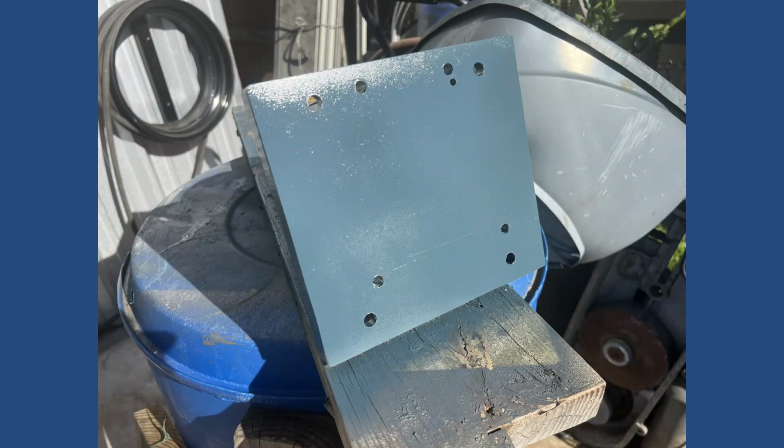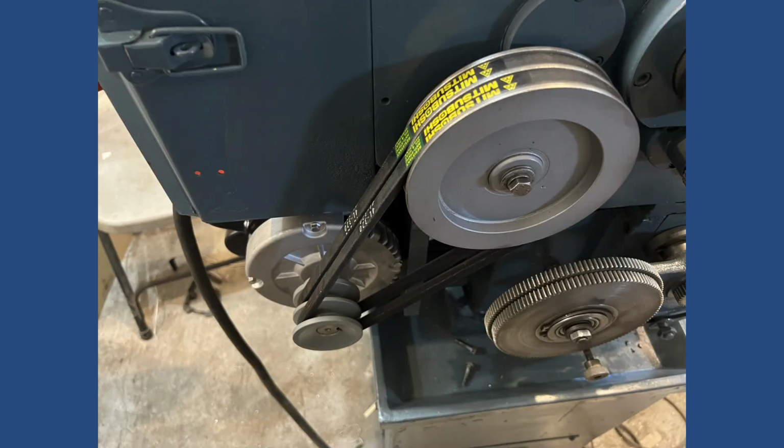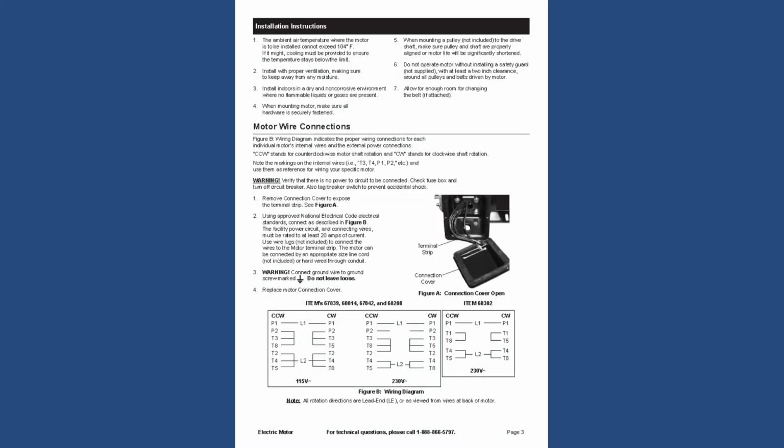So after making some threads on the plate, then I painted and I was able to mount the motor onto the lathe. I got the 2 belts from Ace Hardware and I put it all together. So finally, I thought I was gonna see the lathe running.